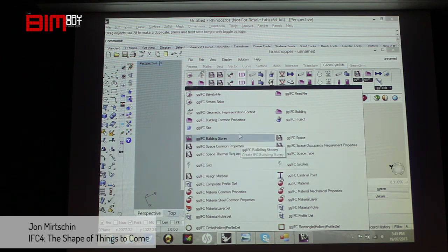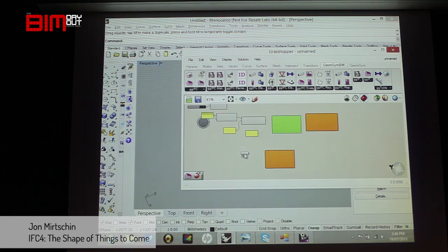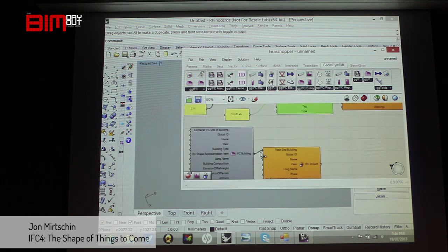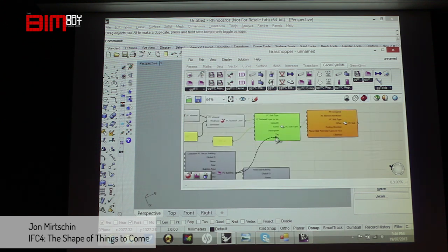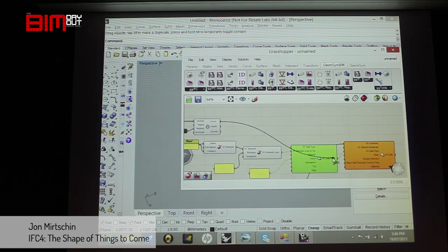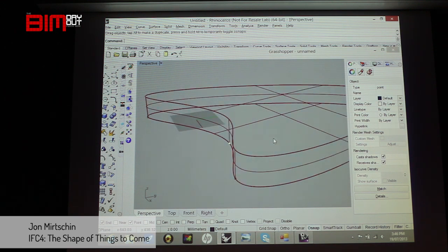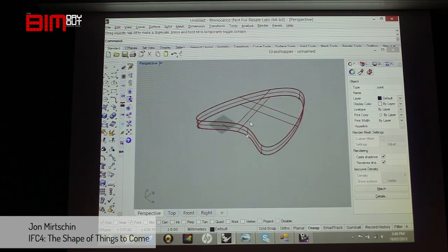You'll notice that you can actually generate spaces, so architectural spaces. You can generate grids. We can generate building stories. As I said, it really is a comprehensive, open database framework to build up a BIM model. Okay, so I'm going to wire the curve in for the planar slab perimeter curve. In this case, by default, it's actually putting the slab at the bottom, but you can actually offset it down, similar to how you can offset walls and things like that. I'll just ignore that for the time being, but accept that I'm going to change that component, so by default, the perimeter curve would be at the top of the slab extrusion.